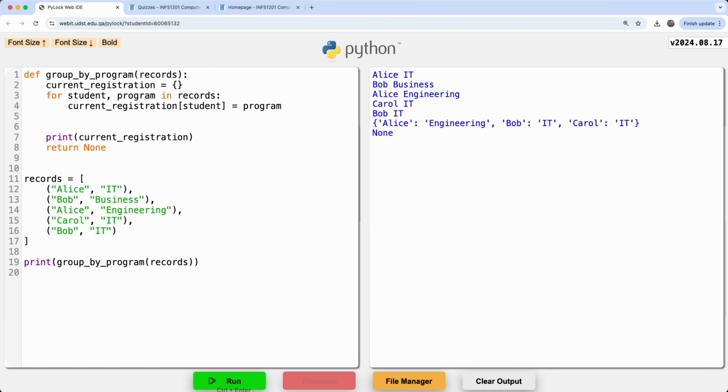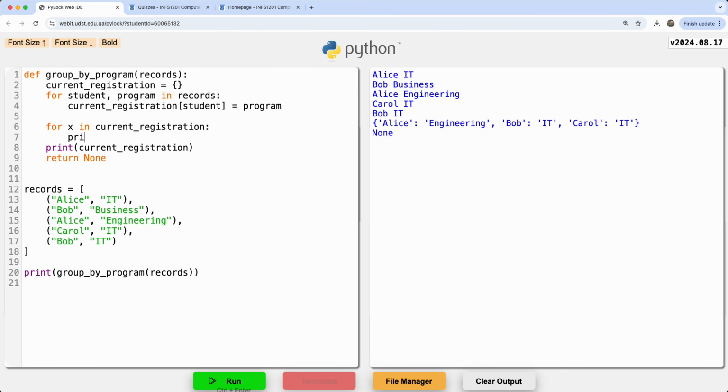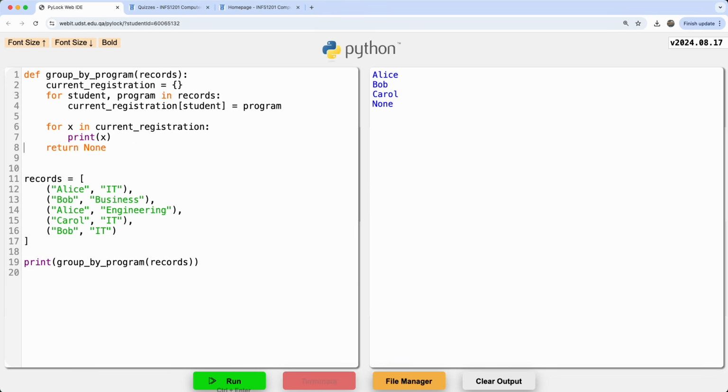Next piece. Now we need to go through and look for all of the programs and build up a list of students. I'm going to go through the current registration. So for X in current registration, print X. Those are just student names.